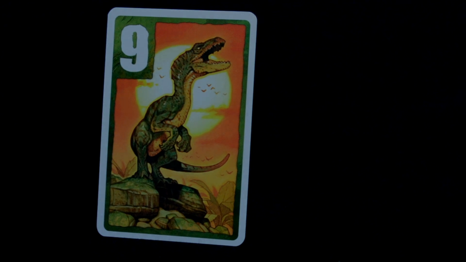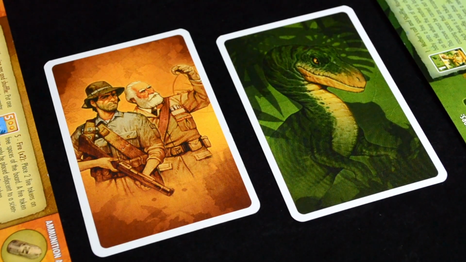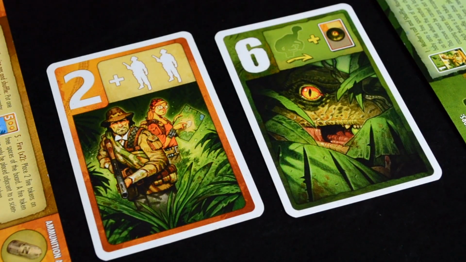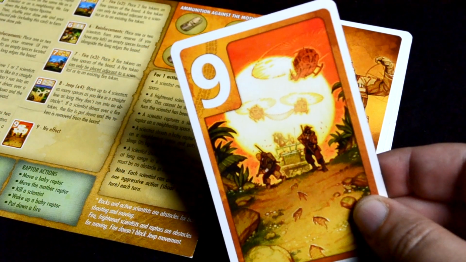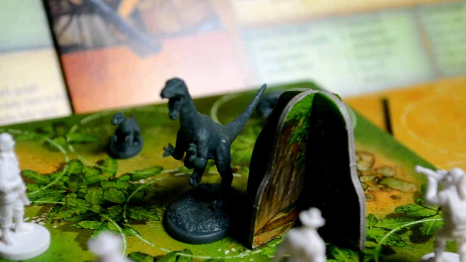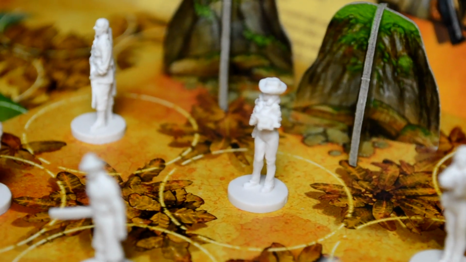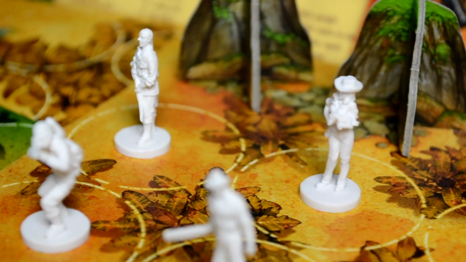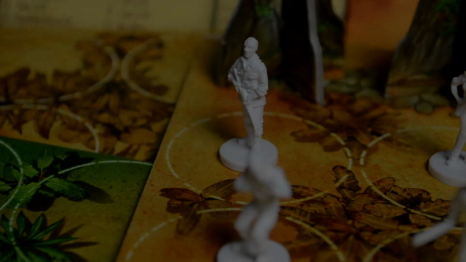And that's it. Continue playing like this, each player choosing a card from their hand, playing it face down and revealing it, taking their turns and drawing a card until one side wins. The Raptor player wins if they rescue 3 baby raptors or kill all of the scientists. And the scientists win if they capture 3 baby raptors or fully neutralize the mother with 5 sleep tokens. And that's how to play Raptor.